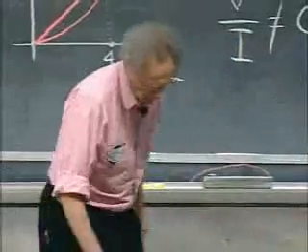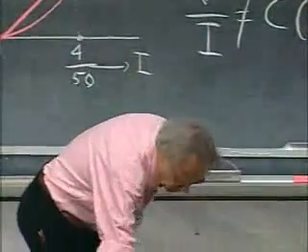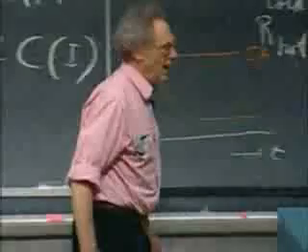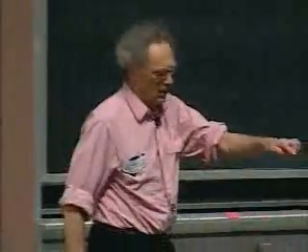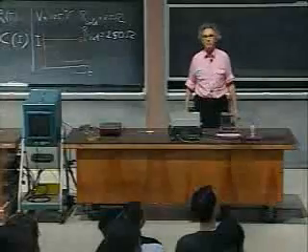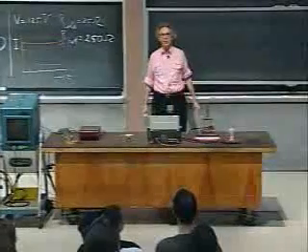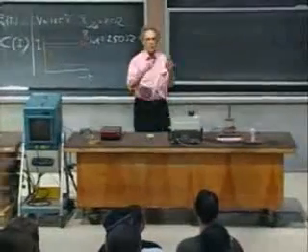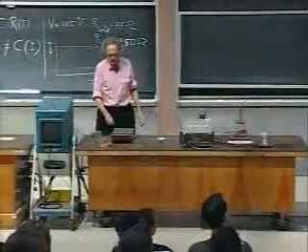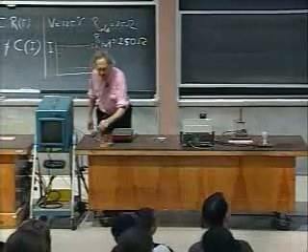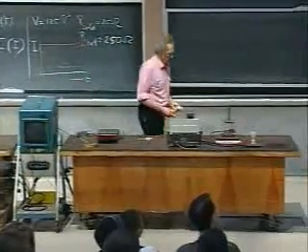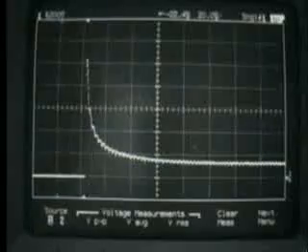So here we need 125 volts. And there's the light bulb. And when I throw this switch, you will see the pattern of the current versus time. You only see it once, and then we freeze it with the oscilloscope. Turn this off. So look closely now. There it is.